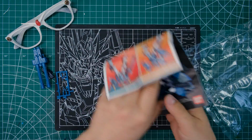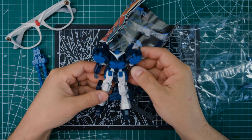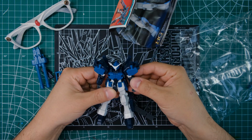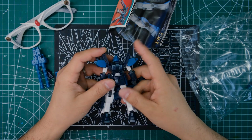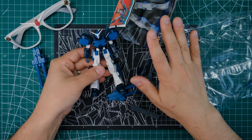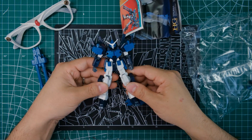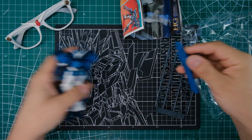Wha-bam! Oh god. Here's another one, a high-grade fighting action Gundam Heavy Arms custom. We're going to be working on a bunch of these. They're actually quite a bit smaller than regular high grades. The proportions are different, but I really like it, and I think it'll be an interesting little diorama project that I'm not working on yet, just in the brain. I'm thinking of doing a set of a bunch of these in the Brussels location, like at the end of Endless Waltz. I think it'll be really cool. Anyways, so that's something. We'll just put that, oh god, I made a mess.